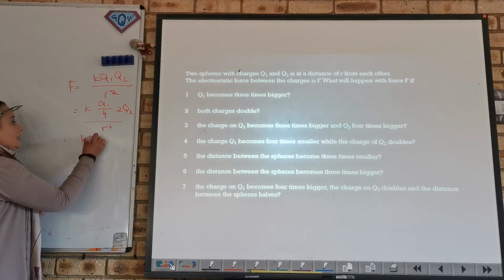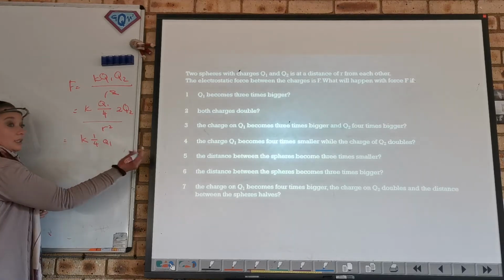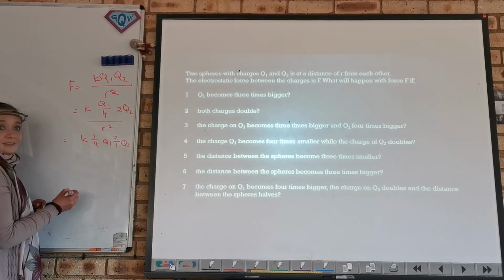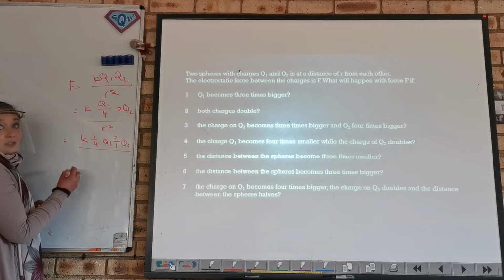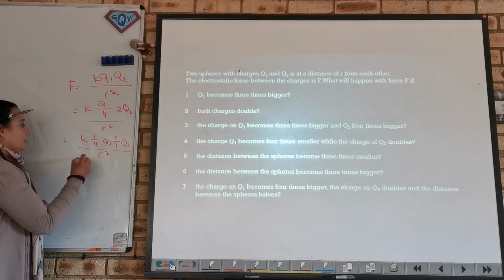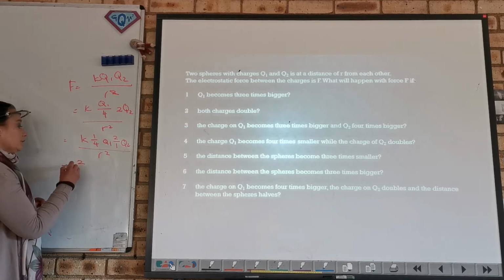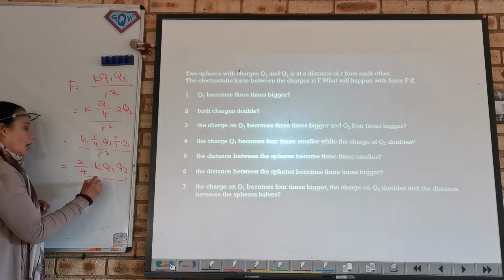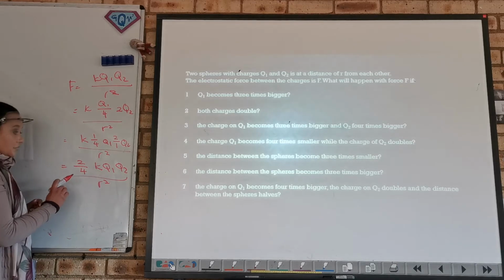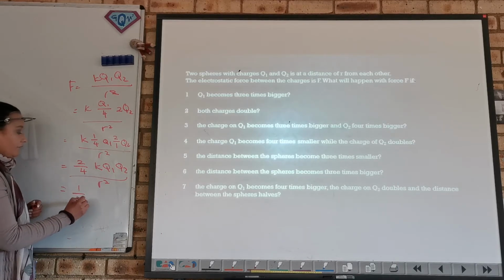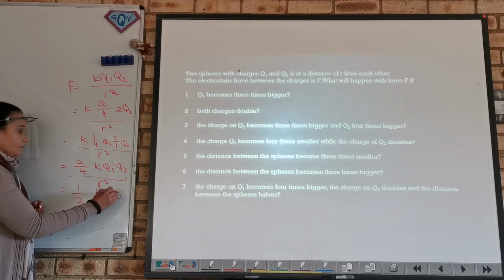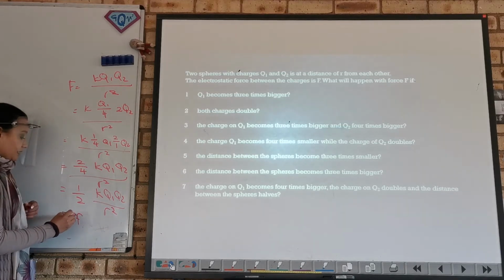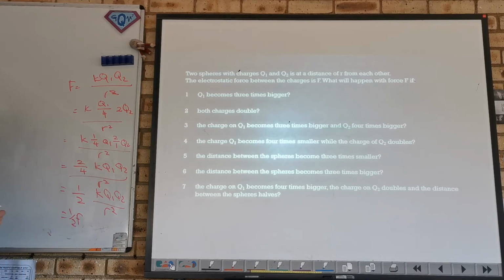So I'm going to say k, and I'm going to say a quarter Q1. So I'm going to pull it out, and I'm going to say 2 over 1 Q2. Yes? Mathematically, that is the same thing, agreed? Good stuff. Which means when I bring it forward, I'm going to have 2 over 4 kQ1Q2 over r squared. Are you happy with that, guys? Yes. Which means effectively I have a half kQ1Q2 over r squared. Which means that F is therefore half of what it was before.